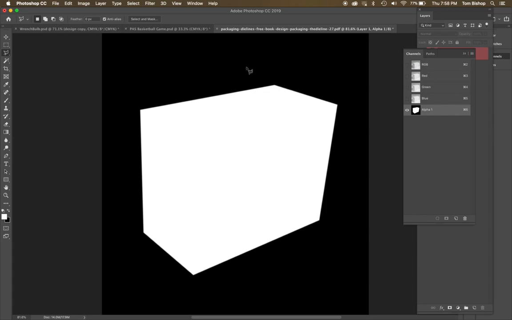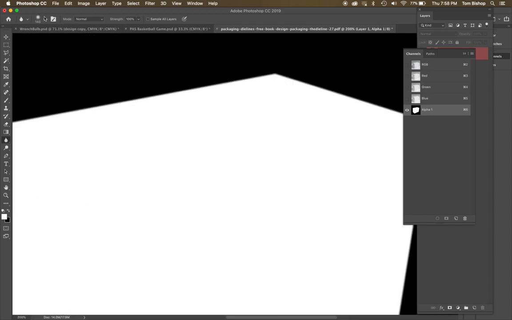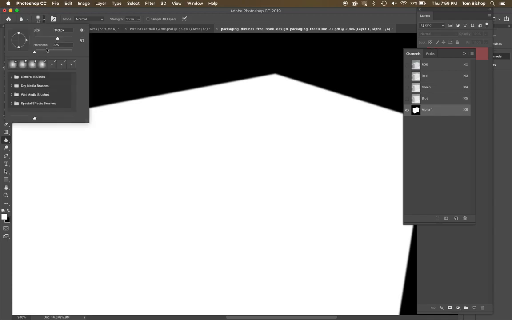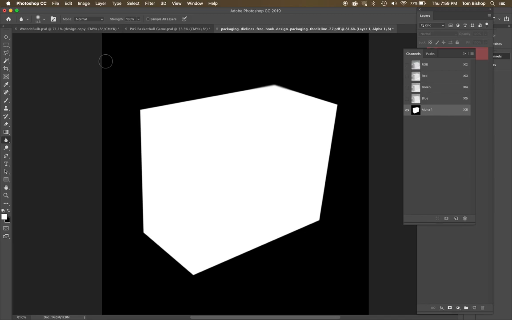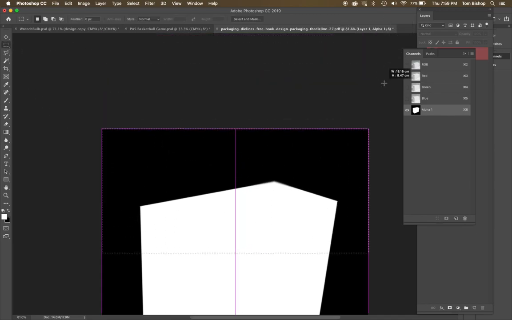So what you notice is we want this top part to be blurry. So we could use the blur tool, the water drop here, and give us a chance to kind of zoom in there a little bit. It's 143 pixels right here, you see, and it's pretty soft. You can check the size and you can also check the hardness. That's about what I want it to be. So I can just kind of go in there, holding down my mouse button, and blur, blur, blur, blur, blur.